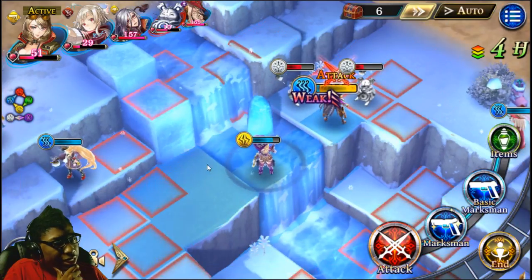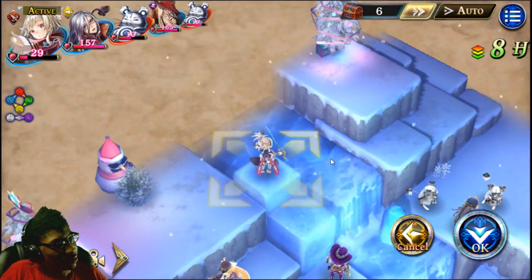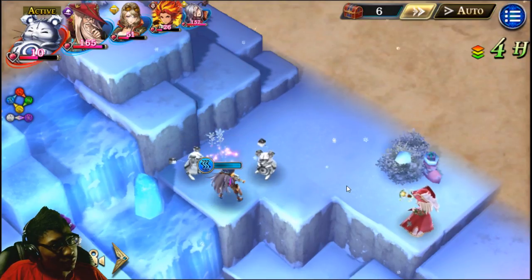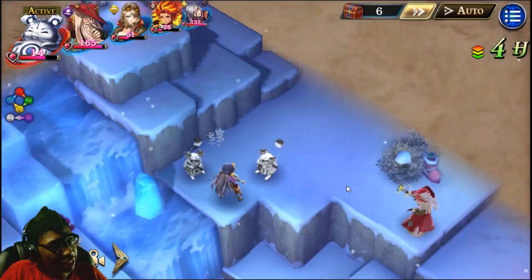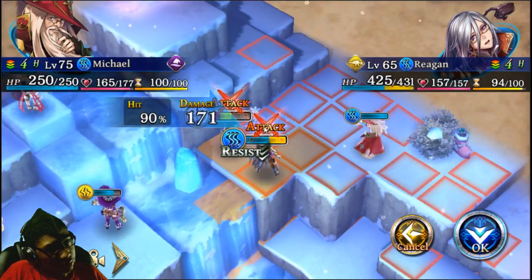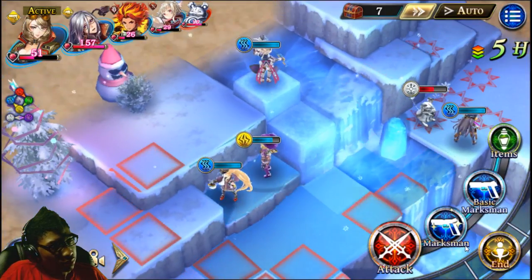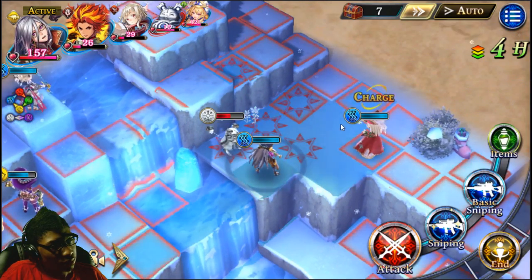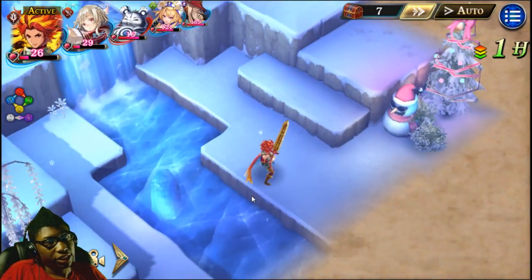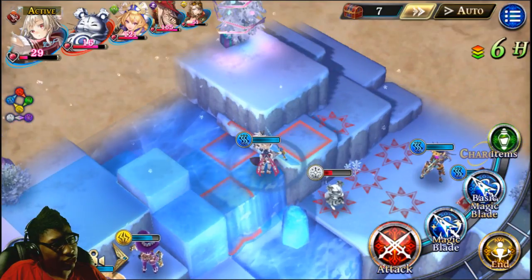Wait, what? I do have to go around. God darn it. That little thing right there is just blocking everything. Great. How magnificent. But we got counter shot. Alright, we're out. And that should kill. Alright, so that's pretty easy. Annoying, but easy. I think I hate the terrain out of everything.